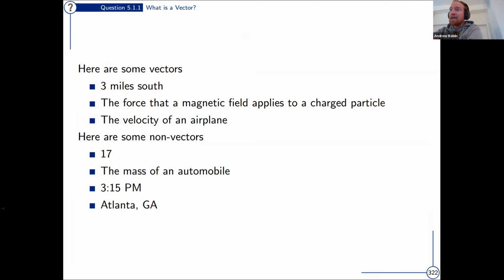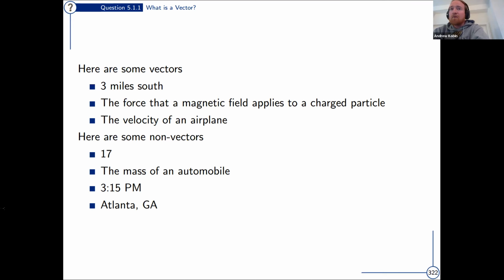Let's just pretend that in a certain area, we can lay a map flat and represent things as some portion of the xy plane, and ignore the fact that there's a curvature around the sphere that is the Earth. We can represent things using vectors, such as traveling 3 miles south from point A to point B. We can draw an arrow. The length of the arrow will be 3 miles, and the direction will be straight south. That data of 3 miles, the length, and south, the direction, gives you an arrow or a vector.